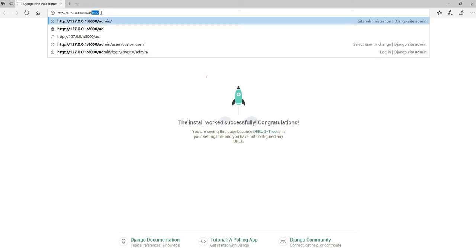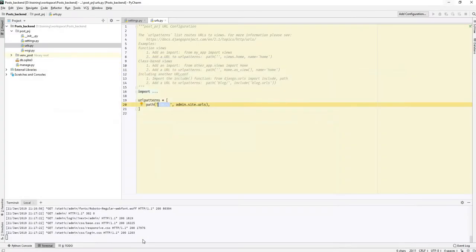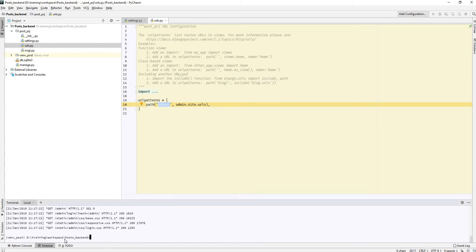So admin over here, and it actually works. But we don't have any username and password to access that. So what we can do is stop the server using Control-C. Now I can go ahead over here and create a superuser.